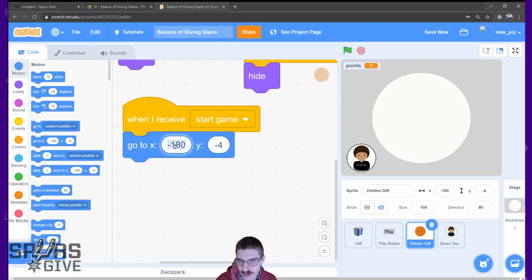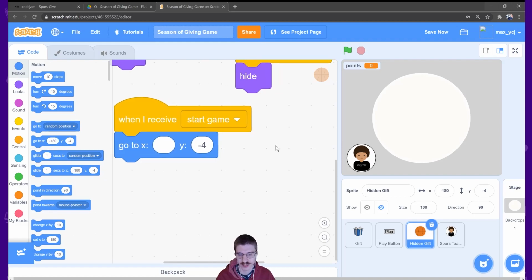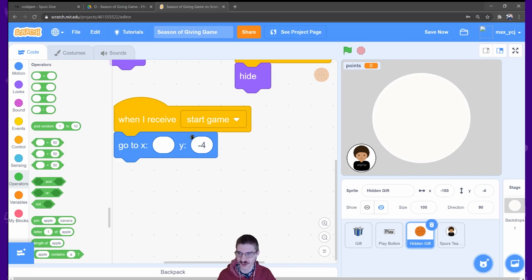And in the left side, it doesn't actually matter what's in there. You can delete it if you want. We're going to put more blocks in here. So whatever it says, you can just leave the X how it is, or you can delete it. The next blocks that we need are going to be some math blocks. And we're going to put some blocks inside of blocks. And they have to go in a specific order. So don't get scared. I will go through the exact order that you need to make these blocks in.